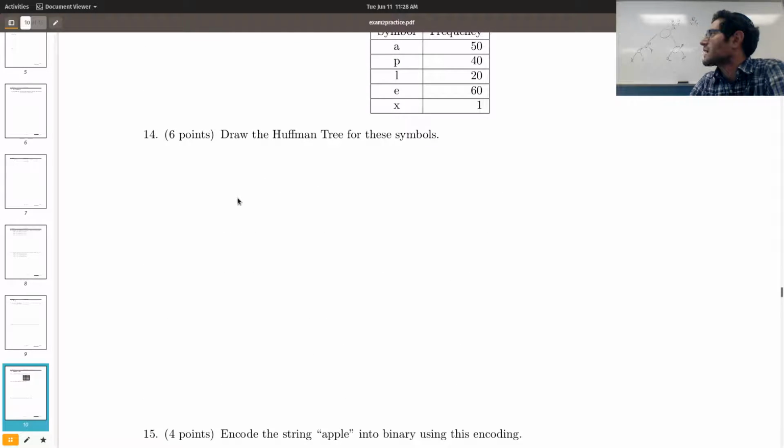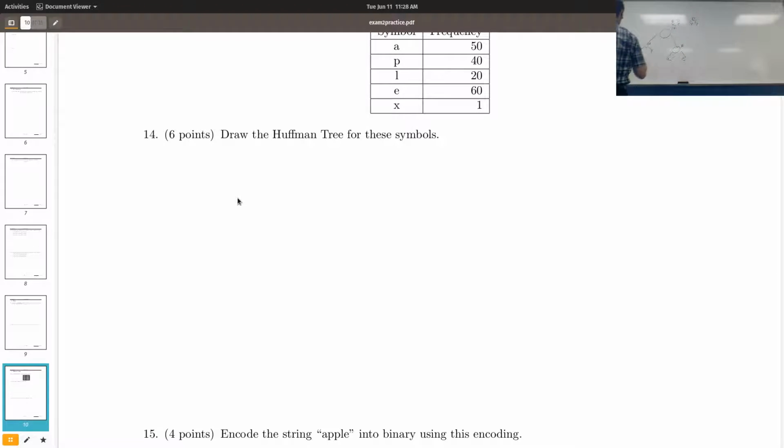Occasionally students accidentally transpose two things, like putting the thing that should have gone on the left on the right, or they mix up that zeros go on the left and the ones go on the right. Whatever, those are minor things. What I care is, do you understand the algorithm?